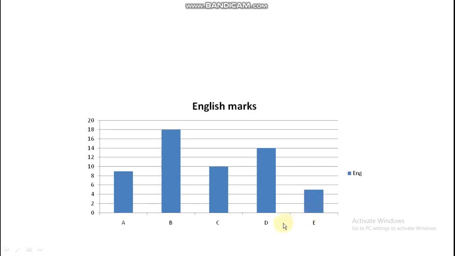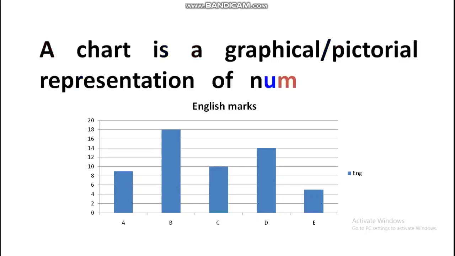A chart is a better way to present the data. It provides a better way of understanding numerical data in the form of graphics. According to the definition, a chart is a graphical or pictorial representation of numerical data.